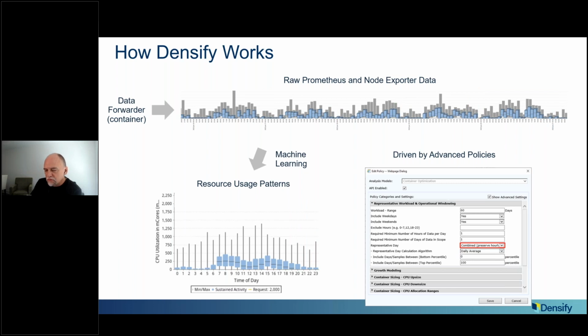So this is a representative model of what this container typically does. And like I said, it could be very repeating. It could do the same thing in the same pattern every day. It could be random, in which case this will reflect that. It'll say, okay, we don't know, it's crazy Ivan. We don't know what it's going to do. It could go up to 2 CPUs or it could stay idle.